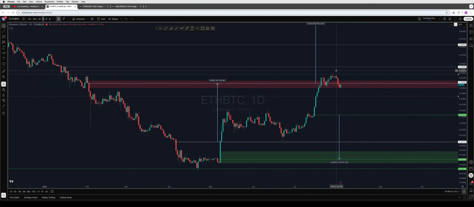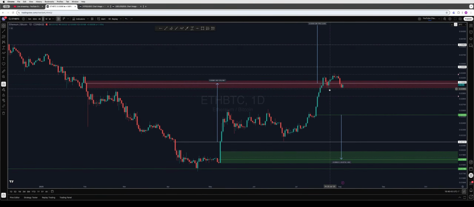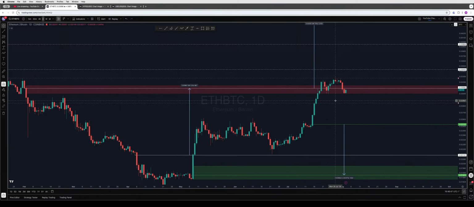This is also chopping at resistance, right? On daily time frame, we had our level, we hit it, then we're just literally chopping it, still holding it, right? So let's see if we can break out, maybe consolidate on USD pair as well as the Bitcoin pair at resistance for both of them, and then break out.